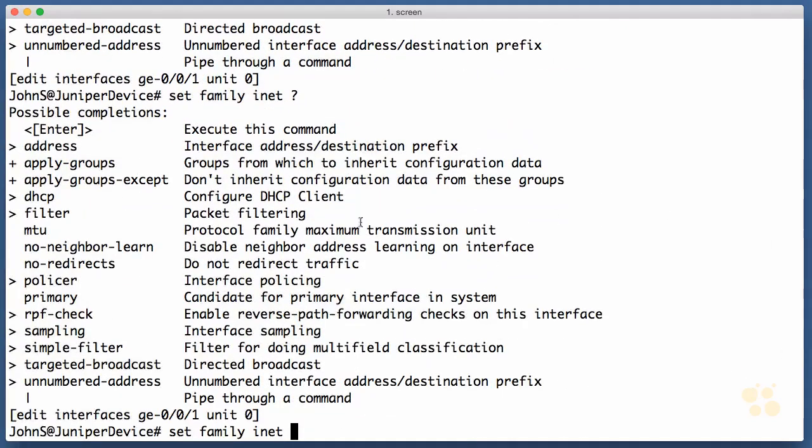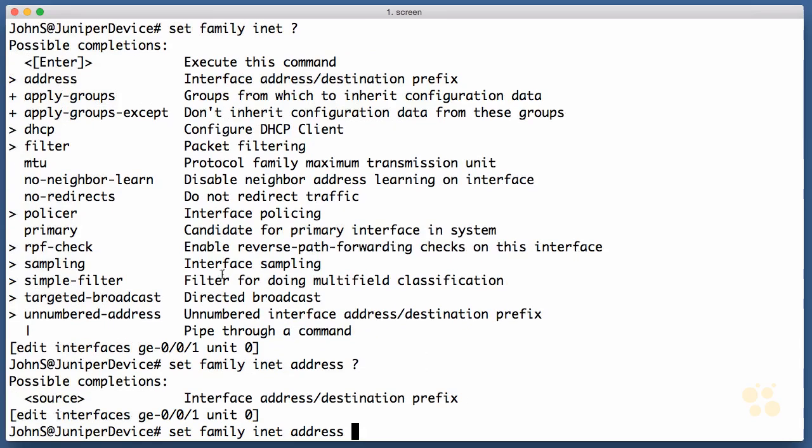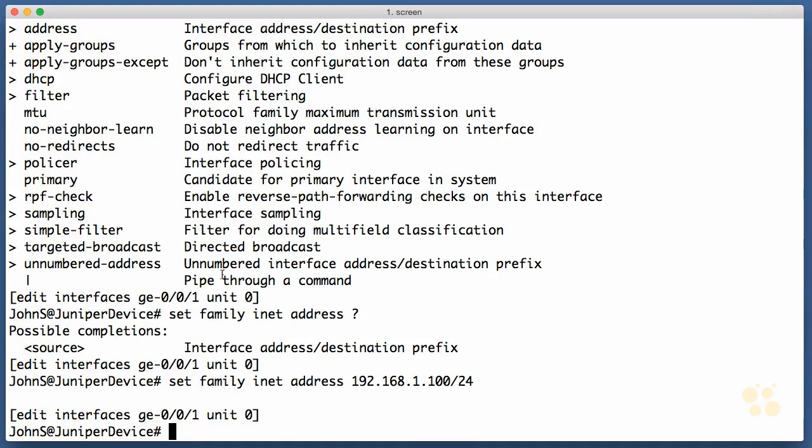And so notice that set family inet question mark would give us the address command. So we say address question mark, and it says, all right, give the address. So I could give this particular interface the IP version 4 address of, how about 192.168.1.100, and we can do the prefix notation when we set this.